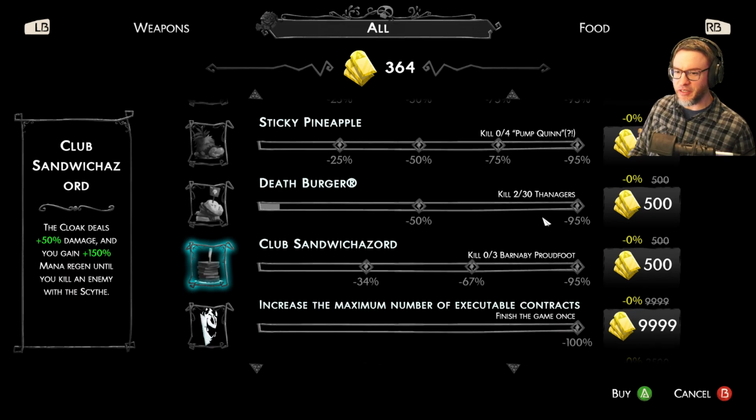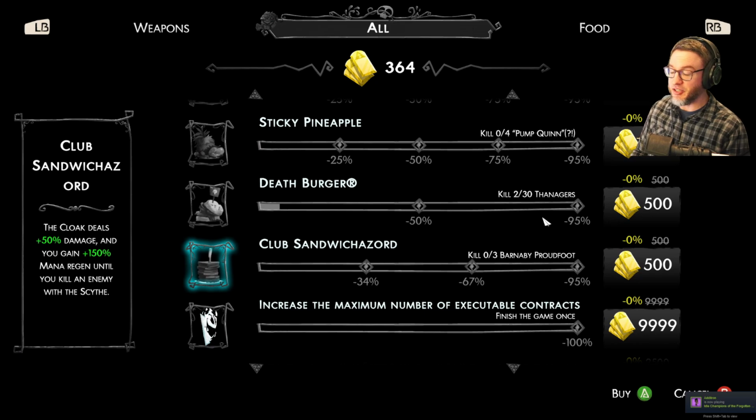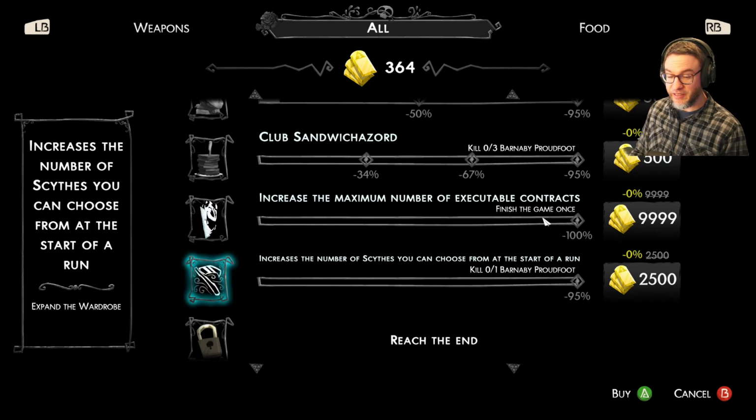And then this one is another one that you can get and then kind of cheese it. Your cloak deals 50% damage, and you get that mana regen until you kill an enemy with the scythe. Well, just don't use the scythe. And if you're worried that you'll use it accidentally, just unbind it, right? For that run. So that's an idea for you. This is a good one too.